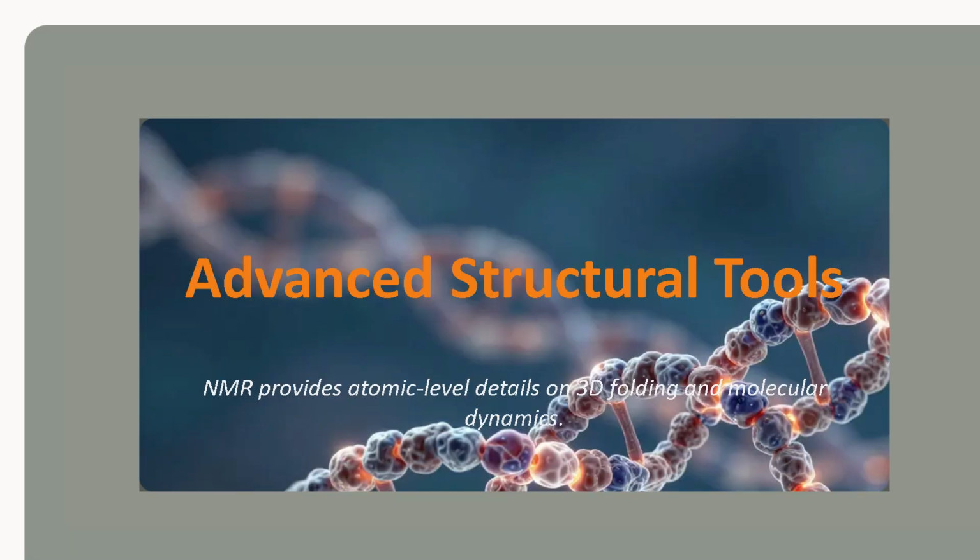In some cases, advanced structural techniques are required to fully understand the three-dimensional structure of peptide molecules. One such technique is nuclear magnetic resonance, or NMR spectroscopy. NMR provides detailed information about the atomic-level structure of molecules. It can reveal how atoms are arranged within the peptide and how the molecule folds in three-dimensional space.